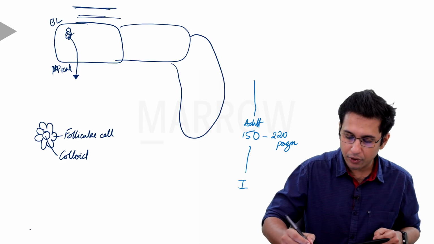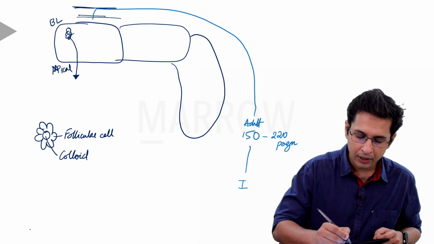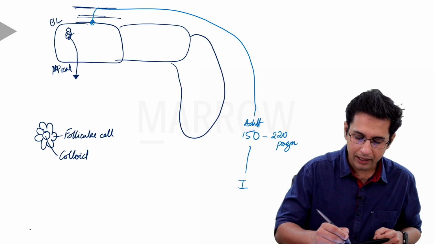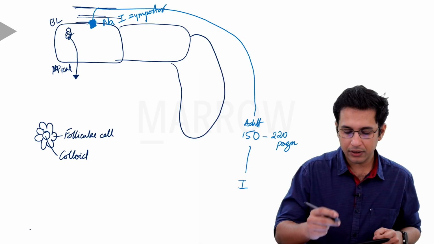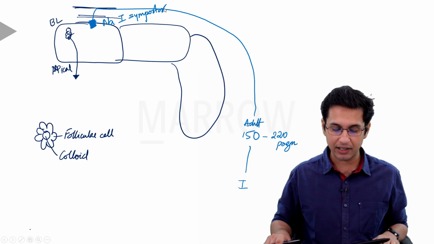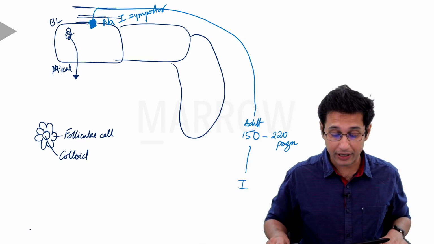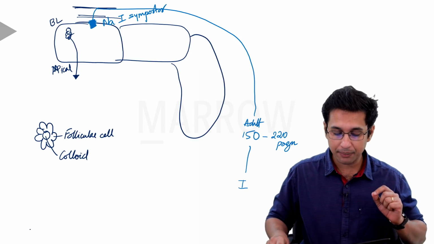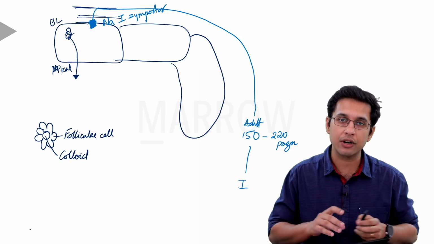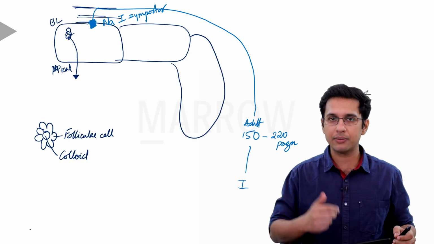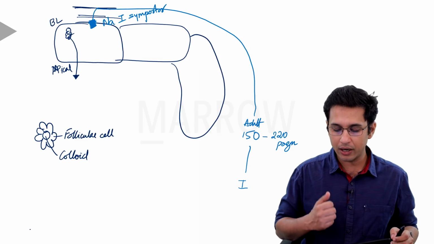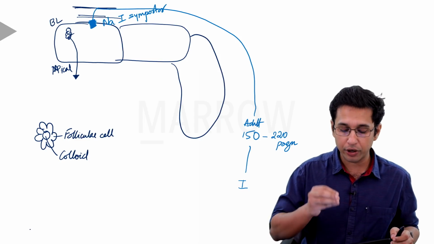So this iodine is absorbed from the blood, okay, and it reaches the BL, which is the basolateral membrane, and you have something here. This is a sodium iodide symporter. It is a secondary active transporter. The sodium iodide symporter is actually such an interesting and special transport carrier protein. Why? Because this is the transport protein which makes sure the iodine is taken into the follicle cells and concentrated there. Think about it, almost 40 times concentration can occur, right? So this guy is what helps collect all these iodines and put them in thyroid cells.